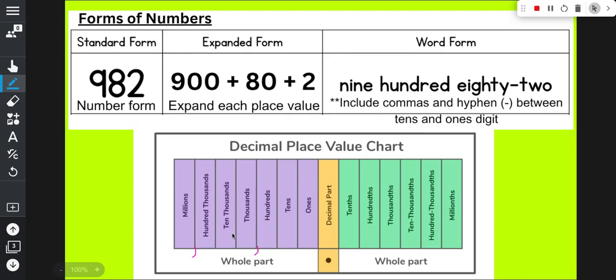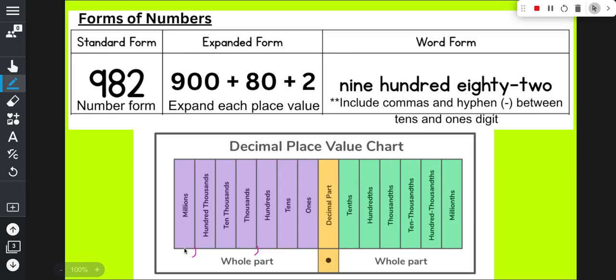So if I had a 10,000s number and a 1,000s number, I'm going to have to put a hyphen between them when I write them out in word form. So it doesn't matter if it shows up in the ones and tens, or the ones to 10,000s, or the ones to 10 millions, or the ones to tens billions, and so on and so forth. We also have to, again, remember those commas because those are equally important.